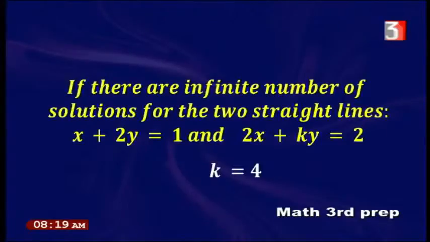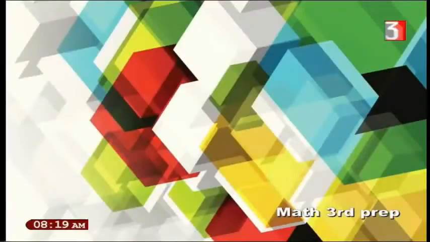In this case, I want you to notice that. What's the difference between the parallel lines and the coinciding lines? In the parallel lines, x is multiplied by a constant number to give the new x, y is multiplied by the same constant number to give the new y, but the constants are going to be different. But in the case of coinciding, when you multiply the constant by this constant number, you are going to obtain the same result.